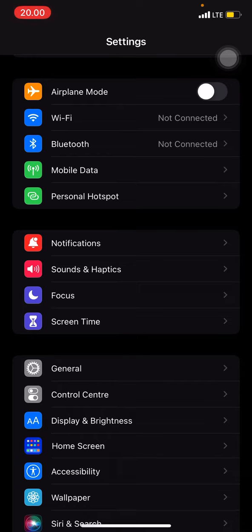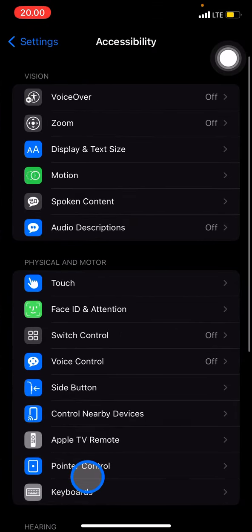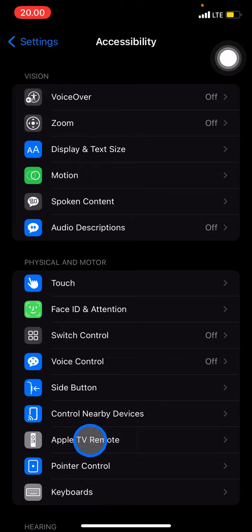You just need to click settings, and after that scroll down until you find accessibility in the settings sections. Click it and you will be able to change every setting related to the accessibility of your phone. For example, if we have bad vision, you just need to focus on the vision section. You can go into the zoom.